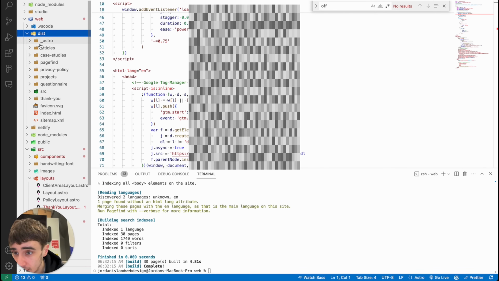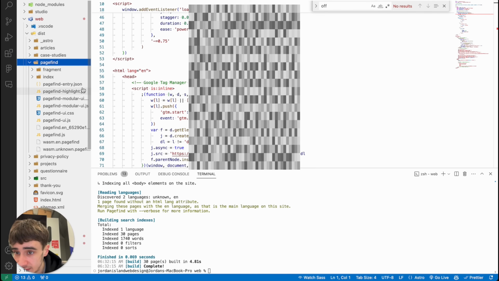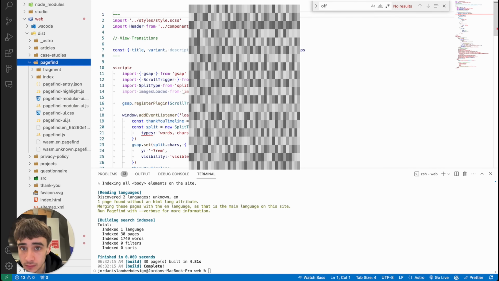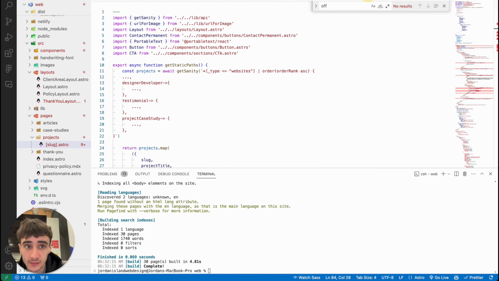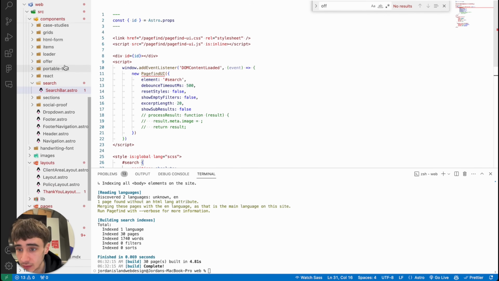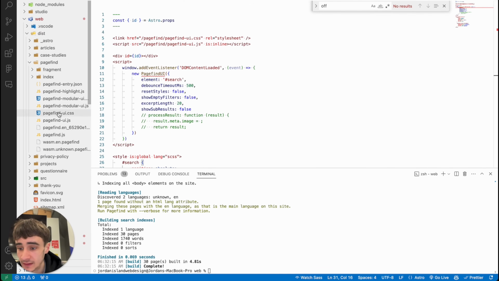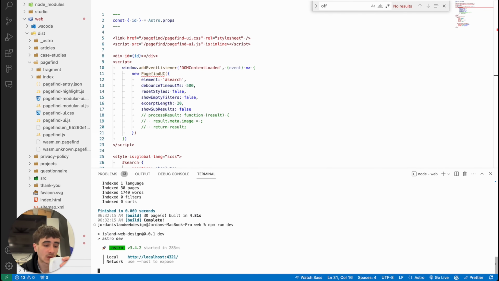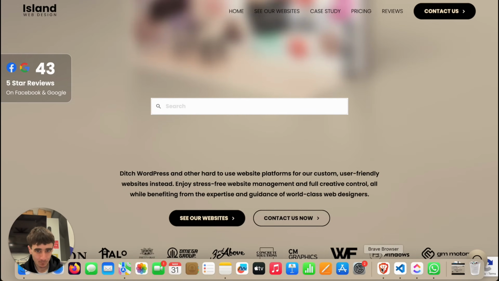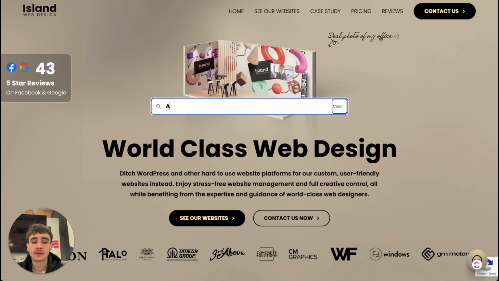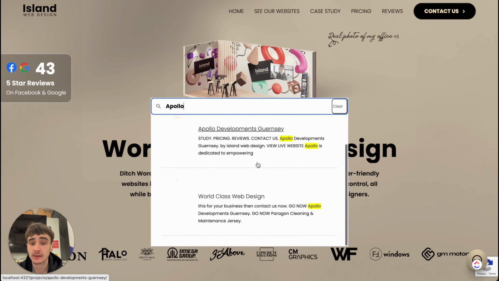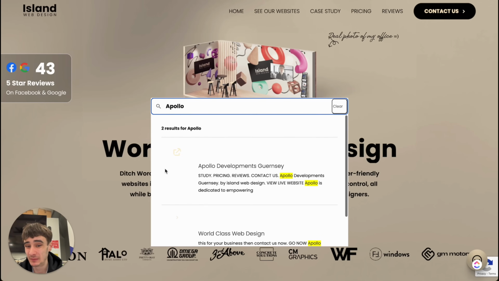And in dist over here, in pagefind, we have not only the CSS and stuff that we're linking at the top, but we also have our actual indexing that's been made, so it knows what all our pages and stuff are. So that means that if I actually start the server again now, I'll have my search bar, and if I search, I can really search for anything on the site. I mean, there's literally all sorts here. The image is a bit poor. So I'll show you how we sort out the preview, yeah?